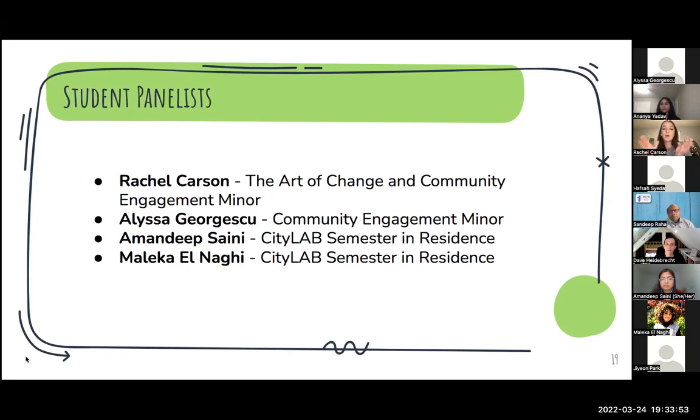And so while the whole class was targeting the housing crisis in general, throughout the semester we were broken into smaller groups, and each group got to tackle a different aspect of this issue. So my group specifically is focusing on intensification and affordability, and we've been working closely with Environment Hamilton to brainstorm some ideas surrounding affordable housing and building in areas within the urban boundary.